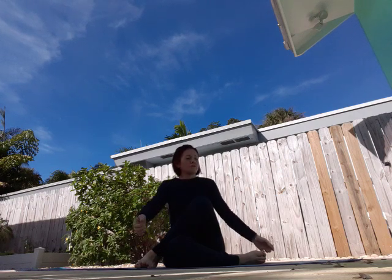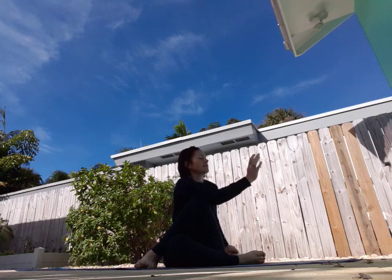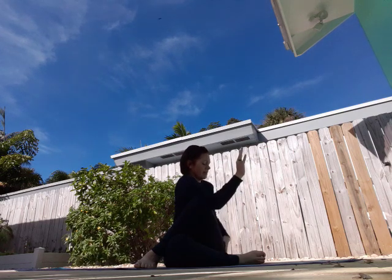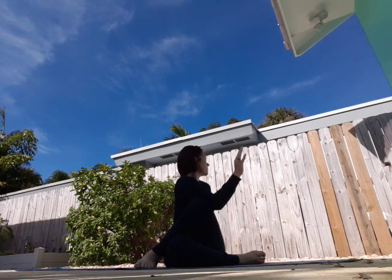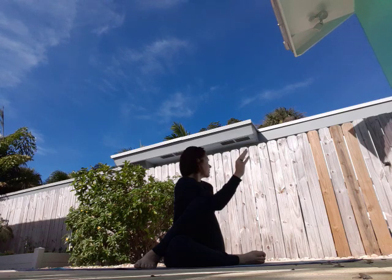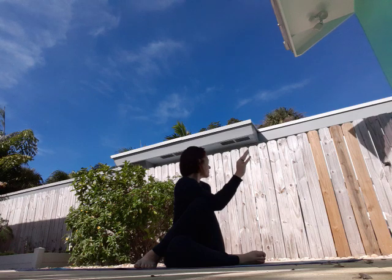Close your eyes, shoulders away from your ears. Relax your face and take a deep breath in. And let's twist to the right. So your left arm can come on the outside of that leg. And look over that shoulder, exhale. One more nice deep breath in. Exhale. And one more breath.